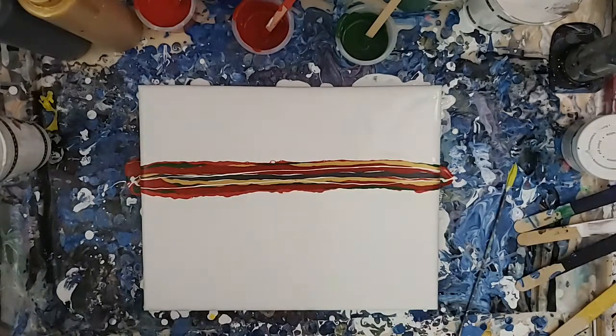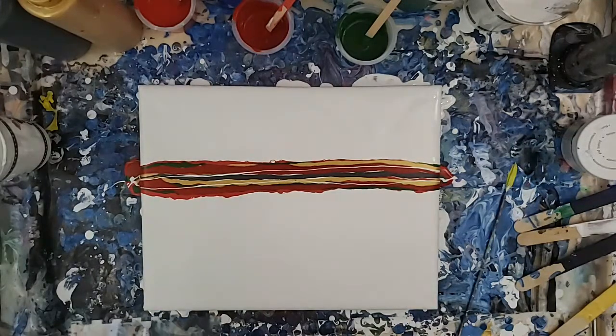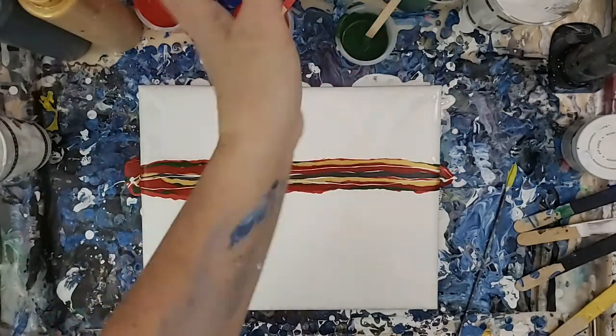Uh-oh, where'd he go? Oh, there he is. Phew. I almost was in tears. I thought I lost my chunky guy. Hi, Elisa. Okay, sorry, my arm is doing its thing.